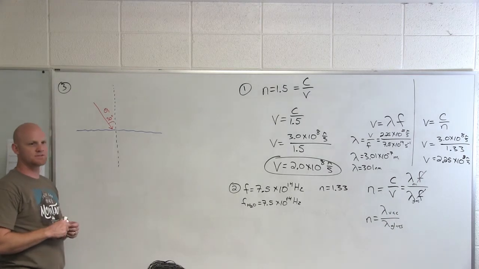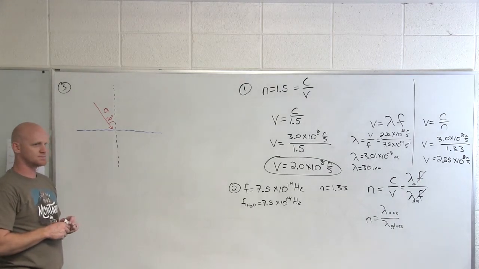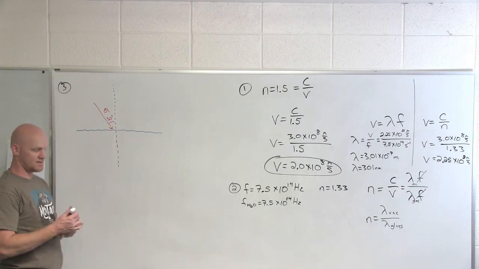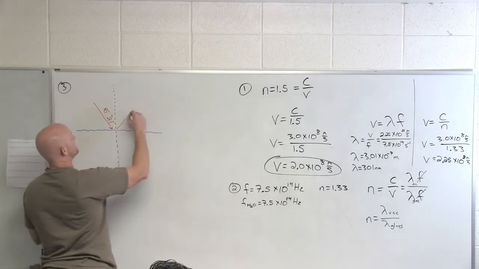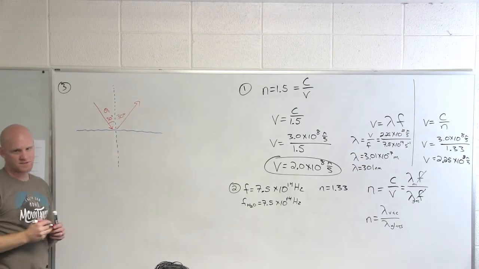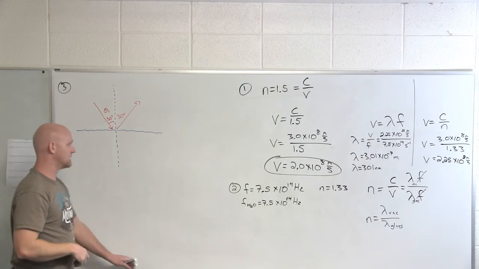What do I give you in parentheses to confuse you? Give you the indices of refraction for both air and water. Do you need them to get the angle of reflection? No, it's going to also be 30 degrees. So there's your trick question. Don't fall for it. They love asking that.